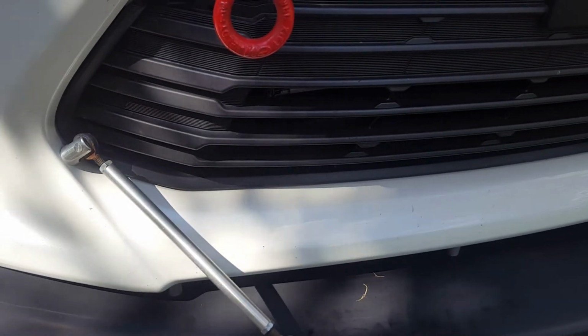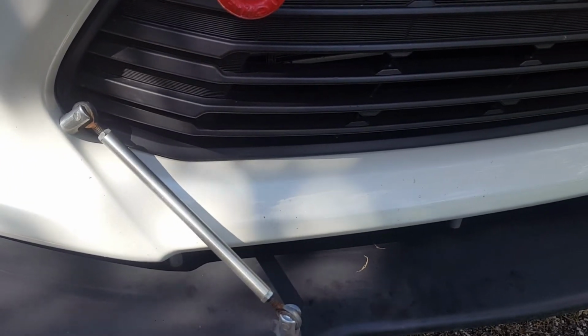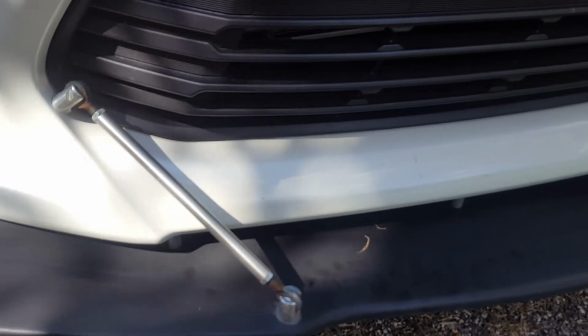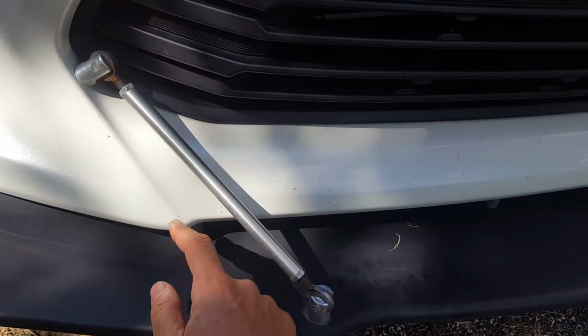When you go to apply it, the one thing to do is you want to do a light coat, wait a couple minutes, and then do a heavy coat, wait a few more minutes on that, and then a heavier coat. And as soon as you finish that last heavier coat, you want to peel the tape right off, because that'll leave it with that nice sharp line you're looking for.